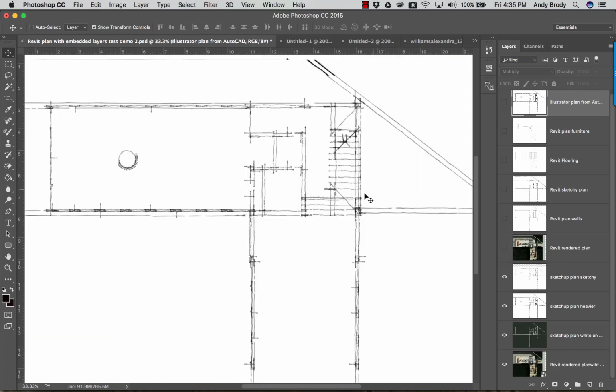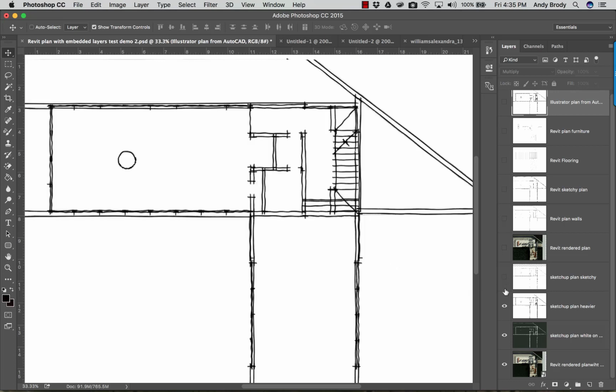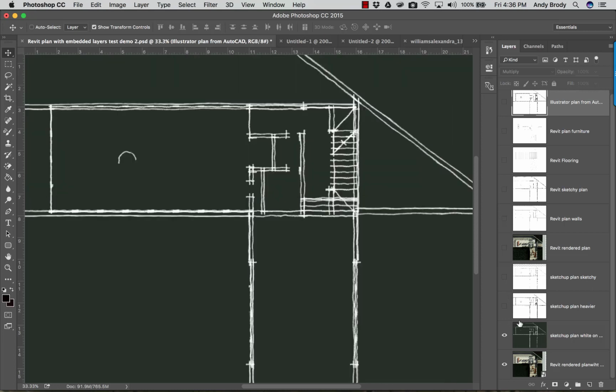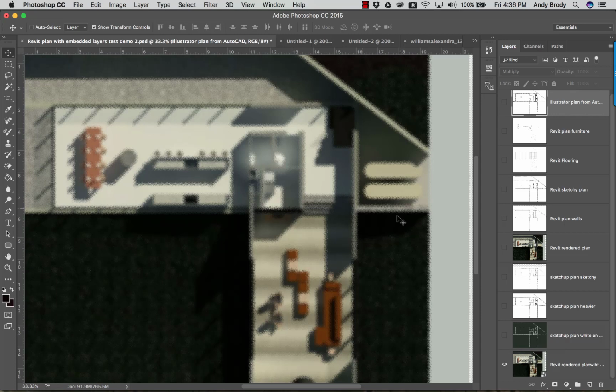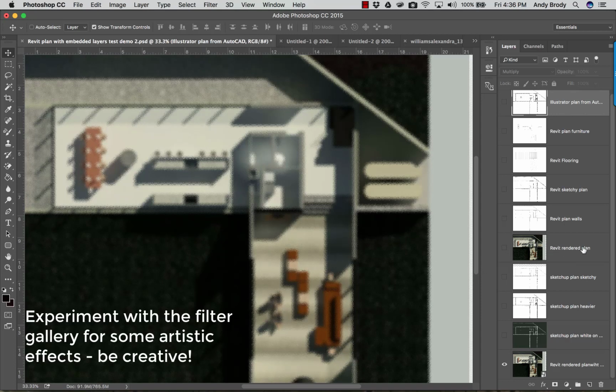If you would rather, SketchUp also has a lot of graphic control, a little more than in Revit, so you can get some more sketchy lines in SketchUp. This one's a marker, I believe, and white on black. So there's a few more toys to play with when you are using SketchUp. Anyway, and then I have a blurred view of the main floor plan. So let's just start here.